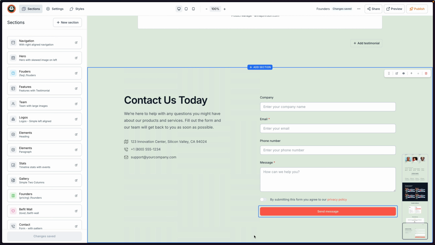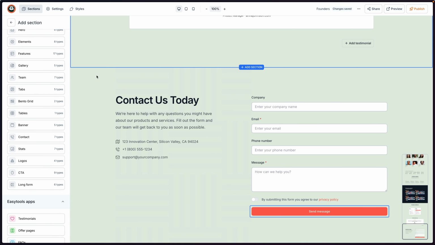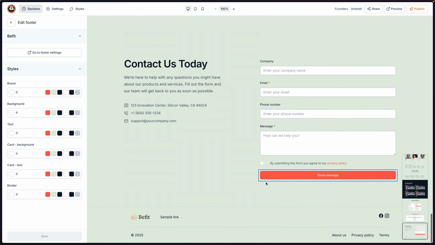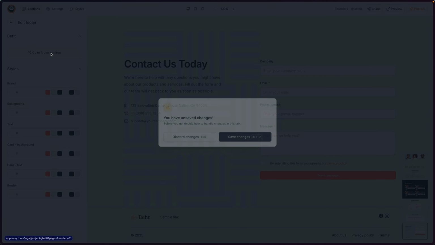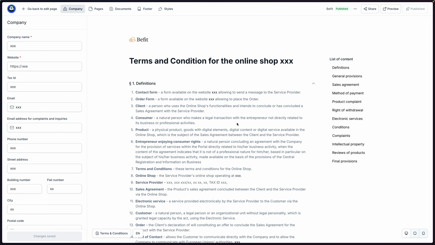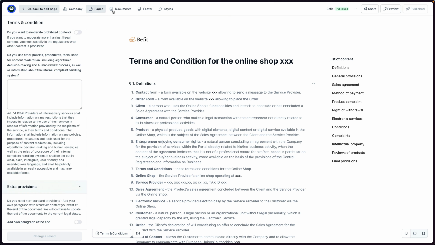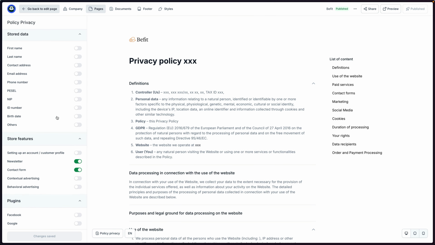And as far as the footer is concerned, you will add a new section, and we have this legal pages here. So what I'm going to do is just select the legal page that I already have for BeFit and put it in there. However, I want to tell you that it's very easy to create a section like this. Again, this is a separate app that you will just, let's save the changes, you will go to, and you will create some pages that will automatically generate privacy policy and terms and conditions for you. So you will fill in all the company details, and for the terms and conditions, you will select some of the options, as well as for the privacy policy, stuff like that.